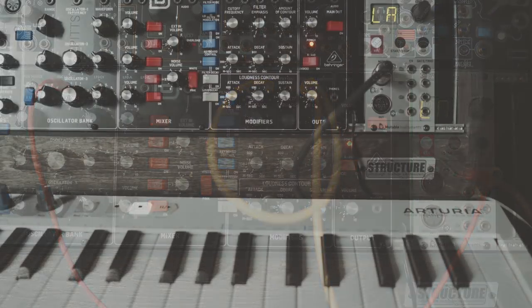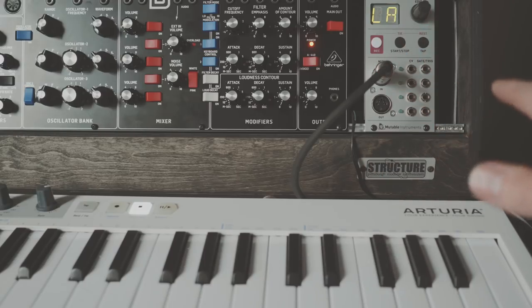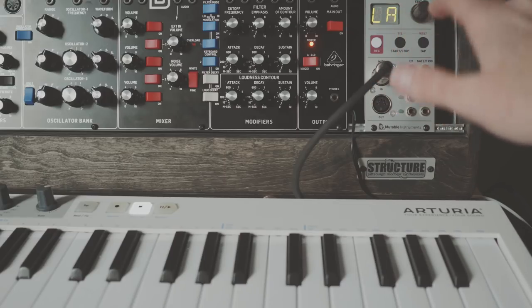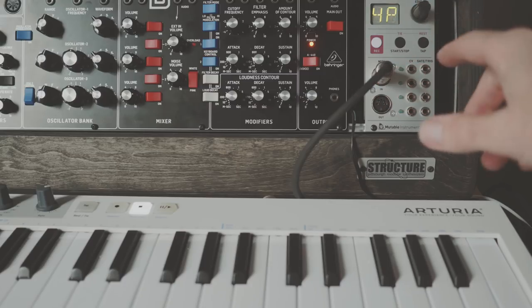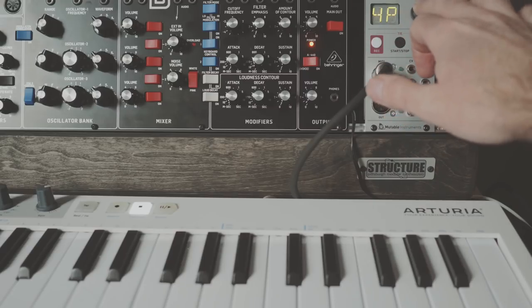Okay, so I just want to very quickly demonstrate how this Yarns MIDI to CV interface works in polyphonic mode. So I've just temporarily hooked up an Arturia Keystep to it via this MIDI cable that you can see here. I've gone into what's called the layouts menu in Yarns, and I've set it to 4P, which is four note polyphonic mode. There's a whole bunch of other modes. I'm not going to go into them now, but that's what it's set up to do right now.